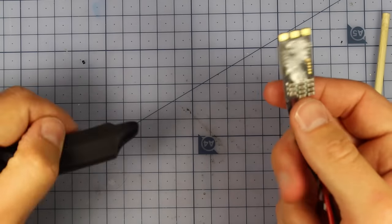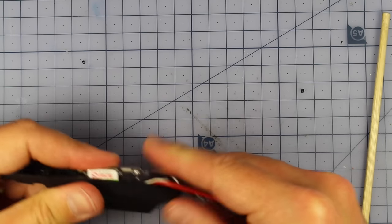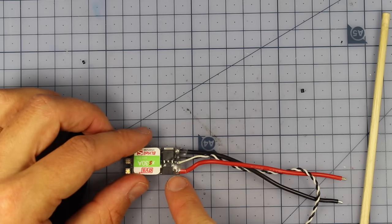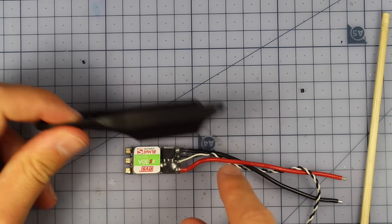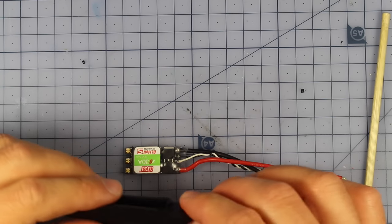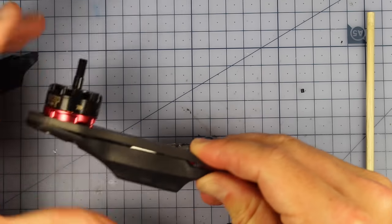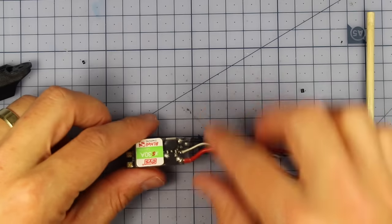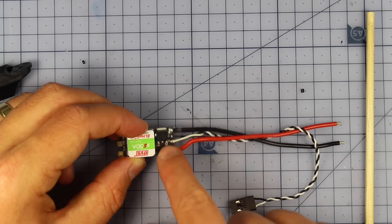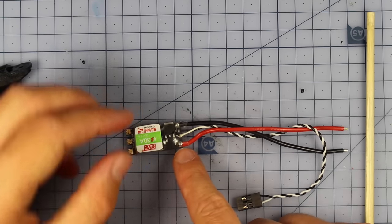Now the one issue I do have with these ESCs and these fairings is that the ESC is going to fit just inside here, but these ESCs aren't going to fit too easily because of the way this motor wire is coming out. So you really need to make sure that whatever ESCs you get, they're going to fit inside this little cavity space inside the ESC fairing. These ones do fit, okay. It's not perfect, but with a little mod, I think it's going to be fine. All I have to do is take off the heat shrink out here and reroute this wire so it goes up the board instead of coming straight out, and that's going to allow it to fit a lot better. So I'm going to cut off the heat shrink and do that now.